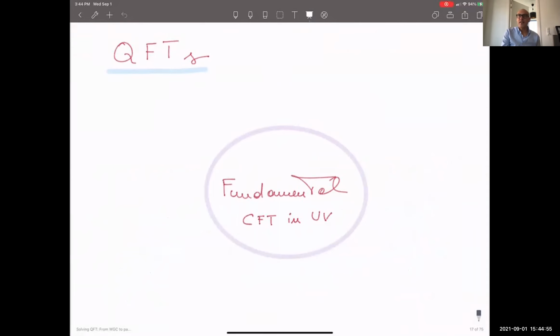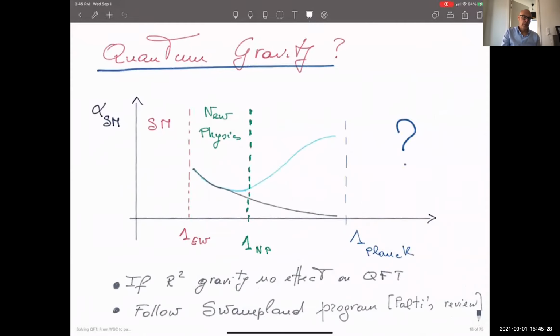And this is a slide that summarizes exactly this point. So fundamental theories, theories which have ultraviolet fixed points, either trivial like asymptotic freedom, or interacting, or a combination of both. This is from the QFT point of view before adding gravity, but you can, from the phenomenological point of view, say, well, but we still have to add gravity to this, so this will presumably change the ultraviolet property of the theory, and that is actually true. So the question is, how do we go beyond that?